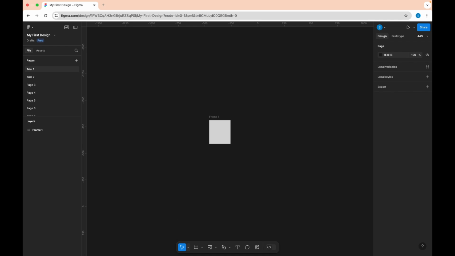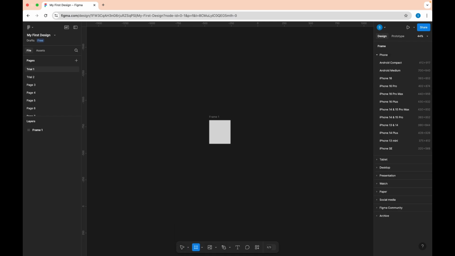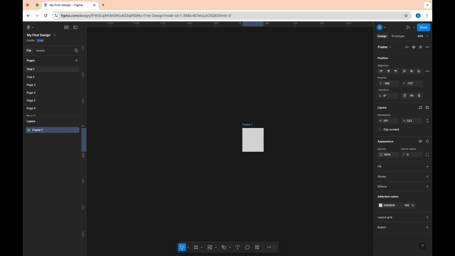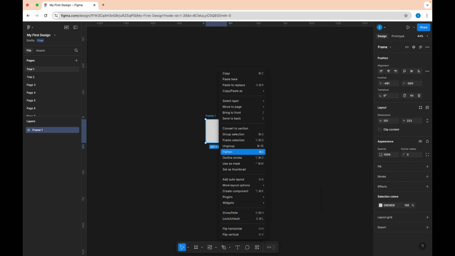So now we have the move tool here on Figma, which is V. If you maybe do something else and you don't have the move tool anymore, you can just click V on your keyboard to get the move tool. The move tool allows you to move your object anywhere you want to move it, right?